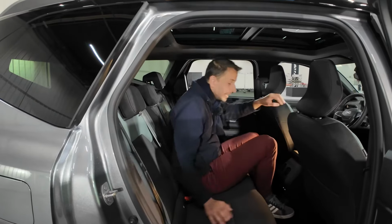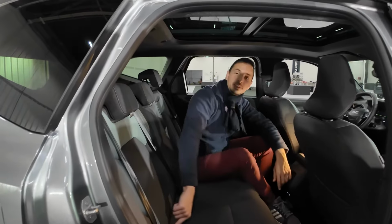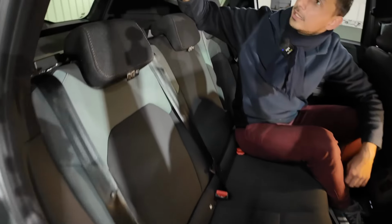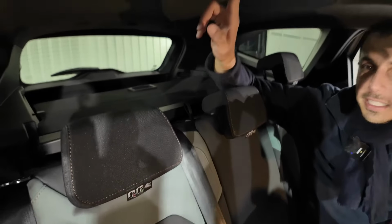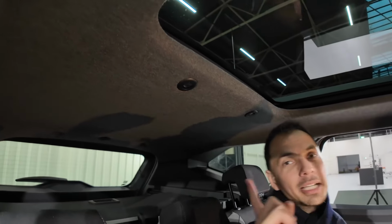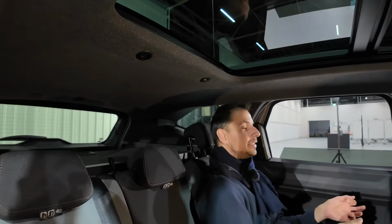In short, here are the main rear differences. We still have the top tether mounts, ISOFIX here, the rear shelf that folds down, and the LEDs, because the car is not started. It's been in the studio for a long time. The little LED touch here also makes a difference for the rear lighting. And it will be nice to have them because when I read my little book, I have it there.